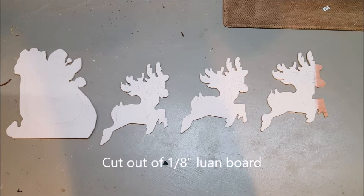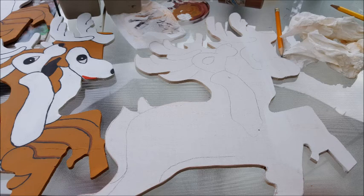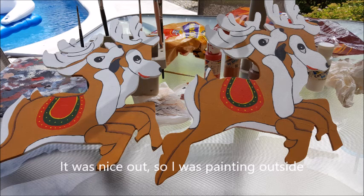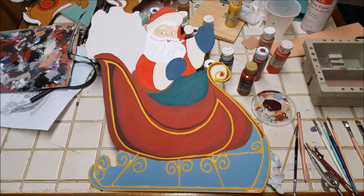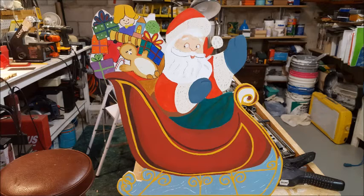I didn't have any actual detailed plans on this one. We started out with some clip art, cut that out, and freehand drew some of the things. We got the deer and started painting them up. There's going to be three of those guys going in. Here's the start of the Santa Claus — some rough sketching — and then we began painting it, giving you a little time capsule of the painting and shading we did on the unit.